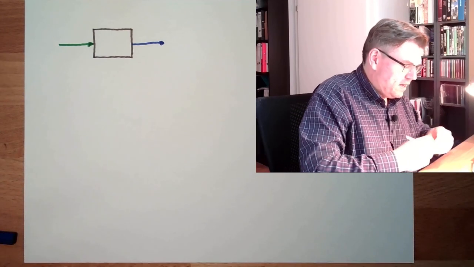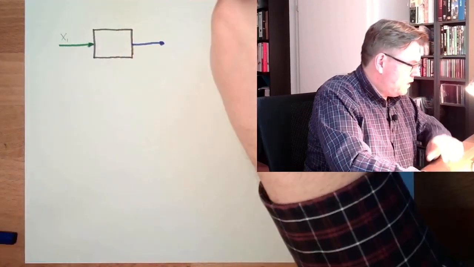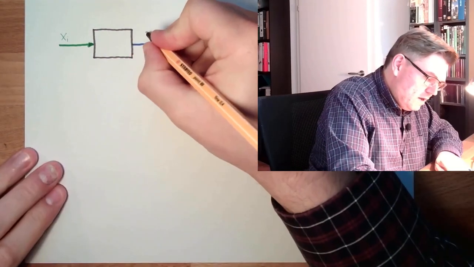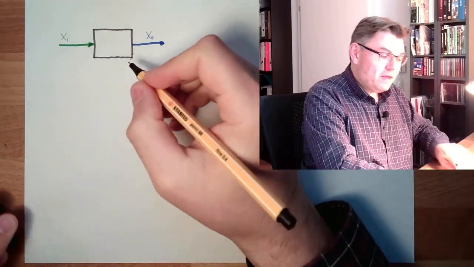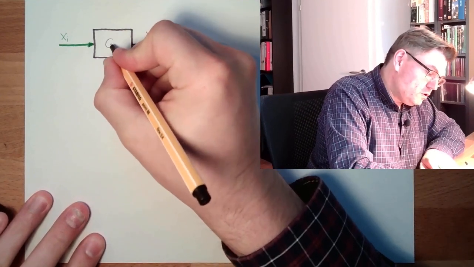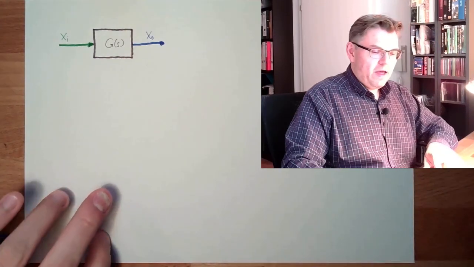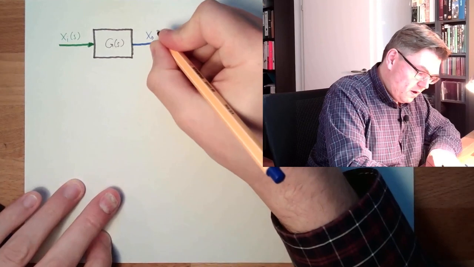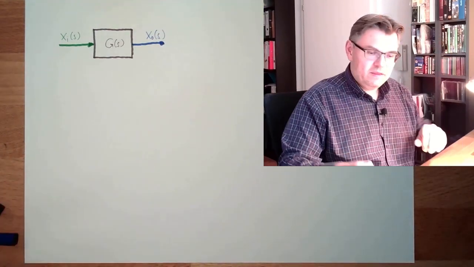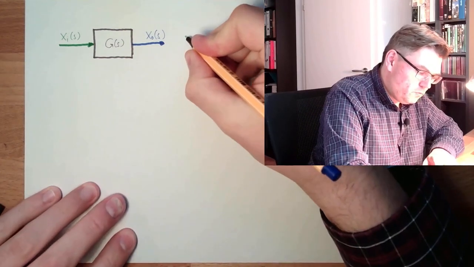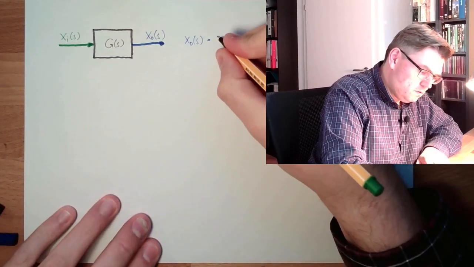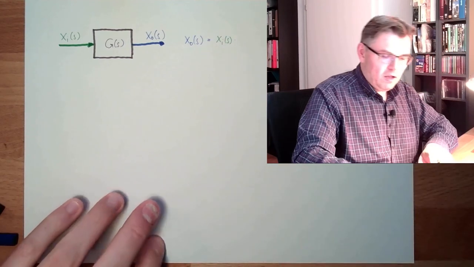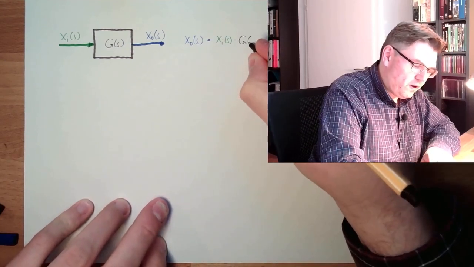Here we had XI. Here we had XO. And we said, if we are using the help of a Laplace transformation, then this transfer element can be described by a so-called transfer function G of S. This is what we call them. And then the input is also depending on S in the picture or Laplace area, and the output is also depending on S. And the simple relationship between the output and the input is a multiplication with G, this transfer function. Okay?